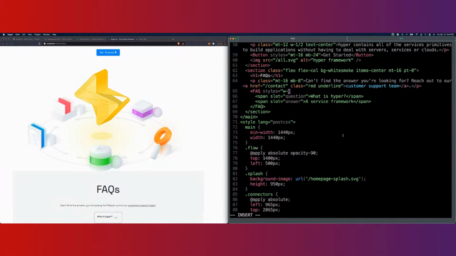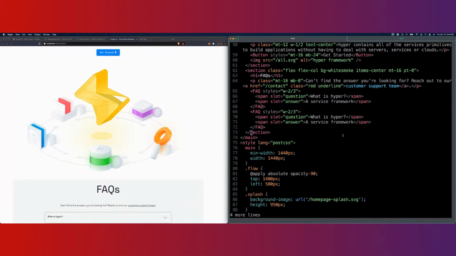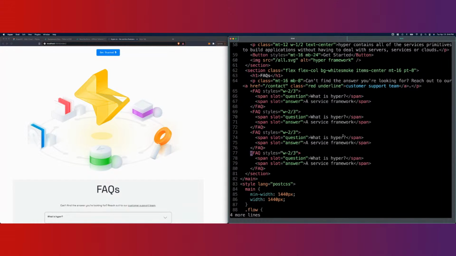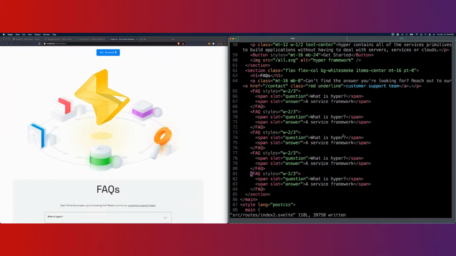Let's see. Control the width. Our FAQ. Let's do this.